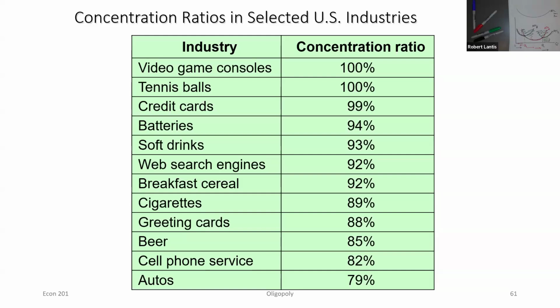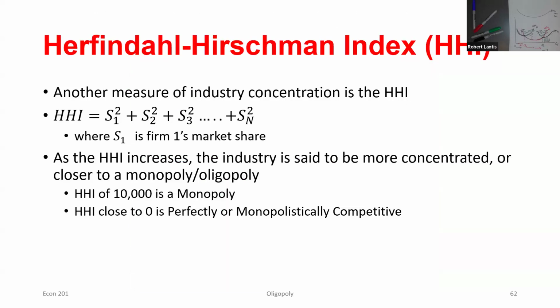If you look at things like credit cards, there are only a few major companies. They're all owned by the same parent company, so it's pretty close to 100% for the top 4 firms. Then things start to get lower and lower, like beer and automobiles. They're still heavily concentrated, but not quite as much as some of these other ones, right? So in general, a lower 4-firm concentration ratio means there's going to be more what? More competition. Yep. A lower ratio means more competition, a higher ratio, less.